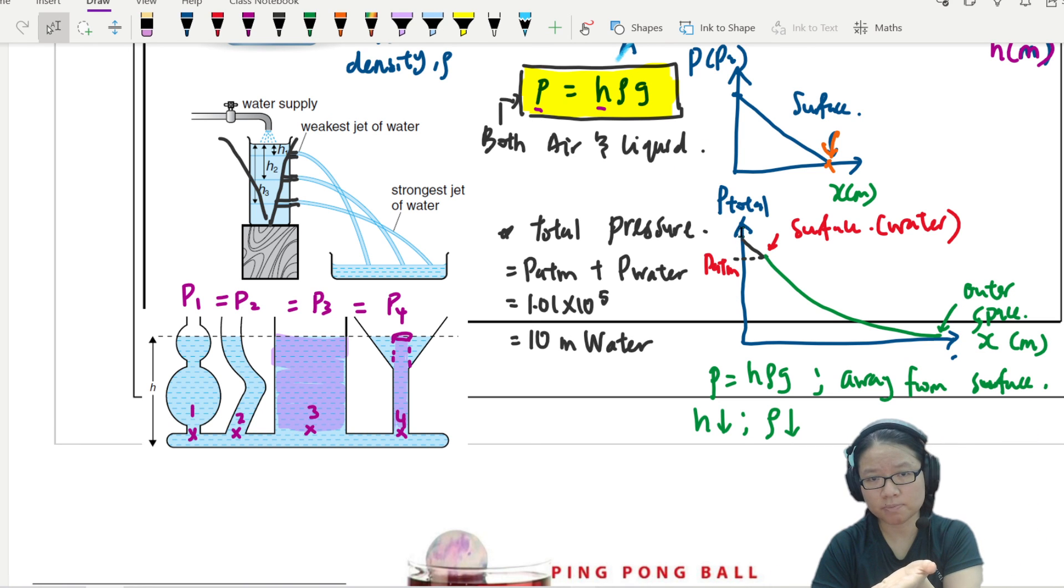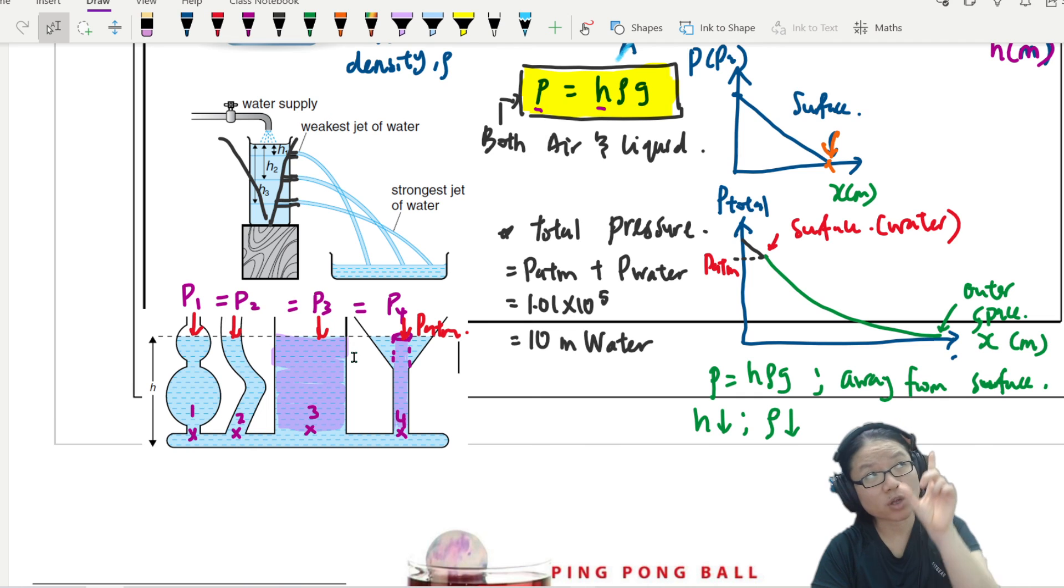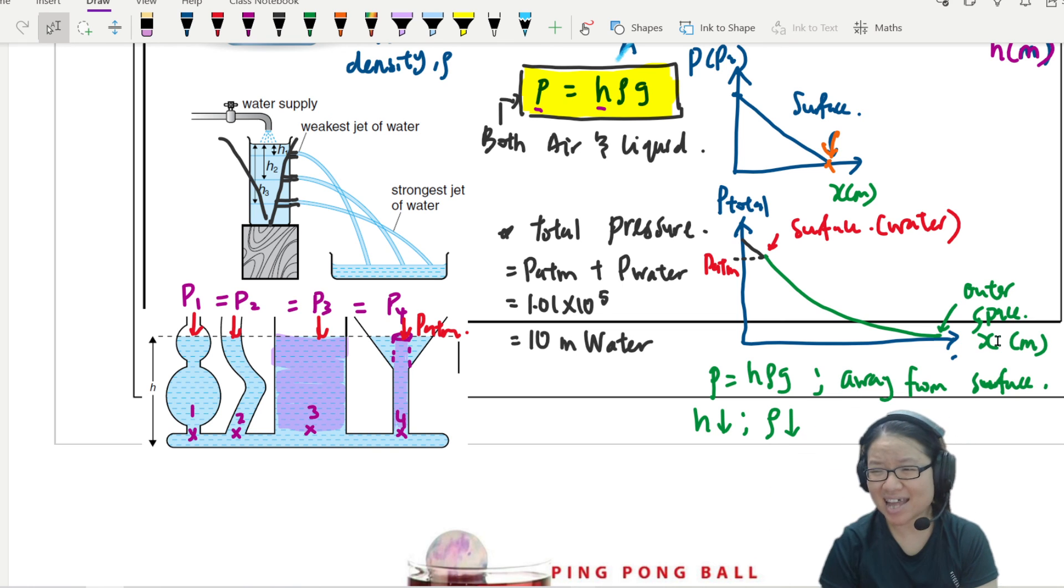So, again, this here, when X is zero, it's at the bottom of the water. And then, as you go higher and higher, the pressure will drop linearly. Here is at the surface, the red color atmospheric pressure. Because everybody, you have atmosphere. You have atmosphere. Everybody have atmosphere. You are exposed to atmosphere. So, once we travel away from the surface of the earth, what will happen is the pressure will begin to drop for two reasons. There's less air pressing down on you because you're higher. And the air is also thinner as you go higher. So, you get a curve. So, this part is pretty important as well. So, go try some questions around this.